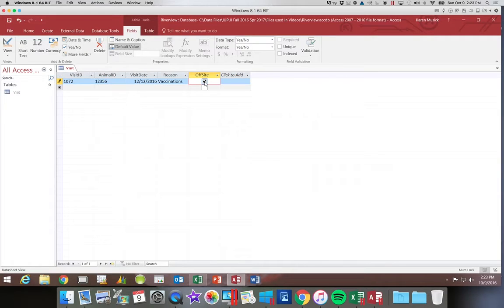And now when I hit tab, it takes me down to the next record, and the information that I have typed in the first record has been saved into my table since the pencil disappeared. It's important to remember that when you're making changes to other records, if you have to go in and correct something, until you move to the next record so that the pencil disappears, your changes have not been saved.